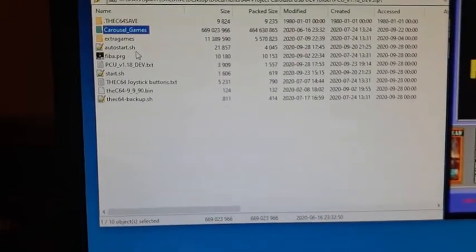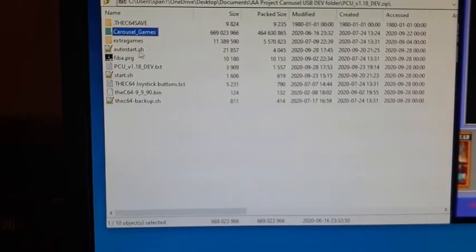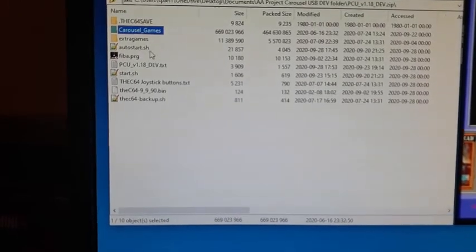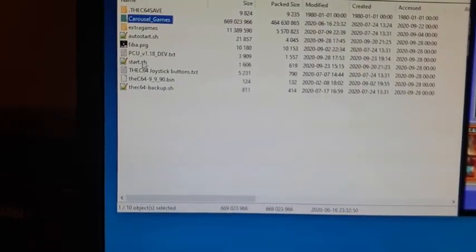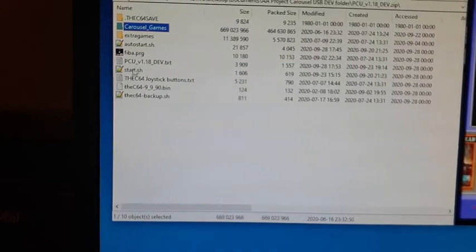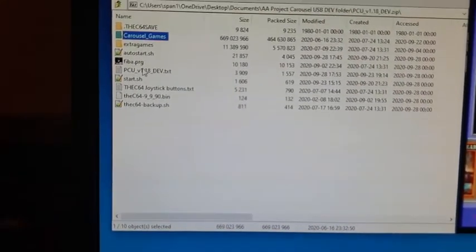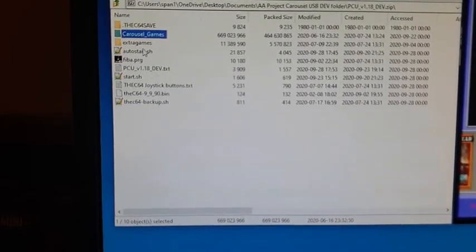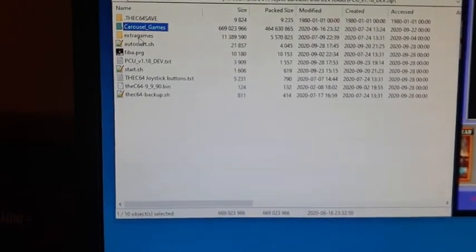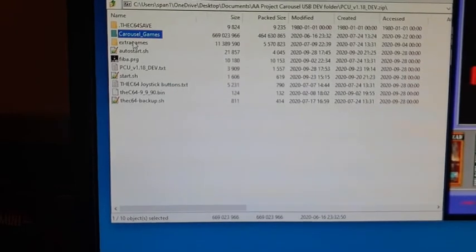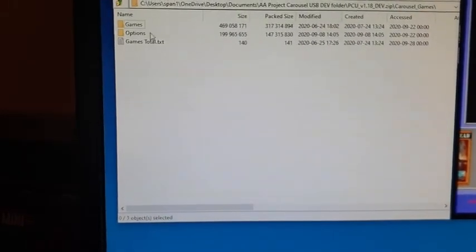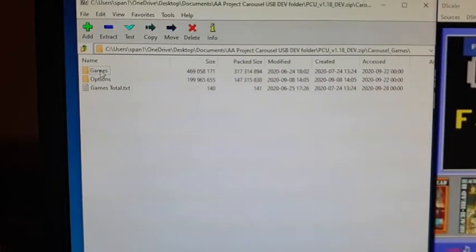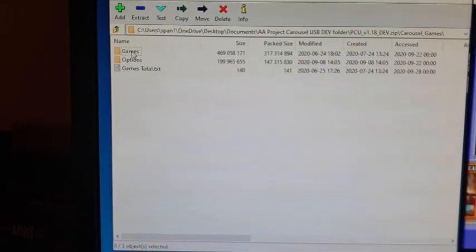Also start.sh, that was the start file, I'm using that now to boot it, so I have to change things around. BSG is gone now, the button gameless switcher.